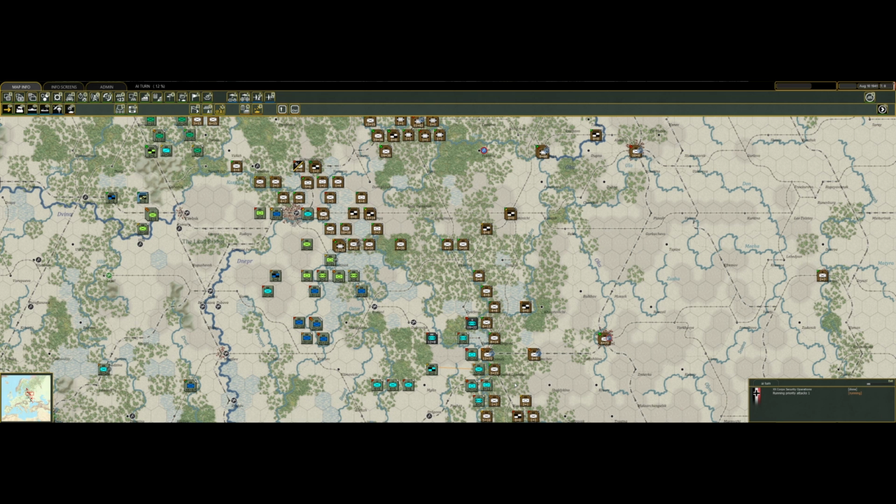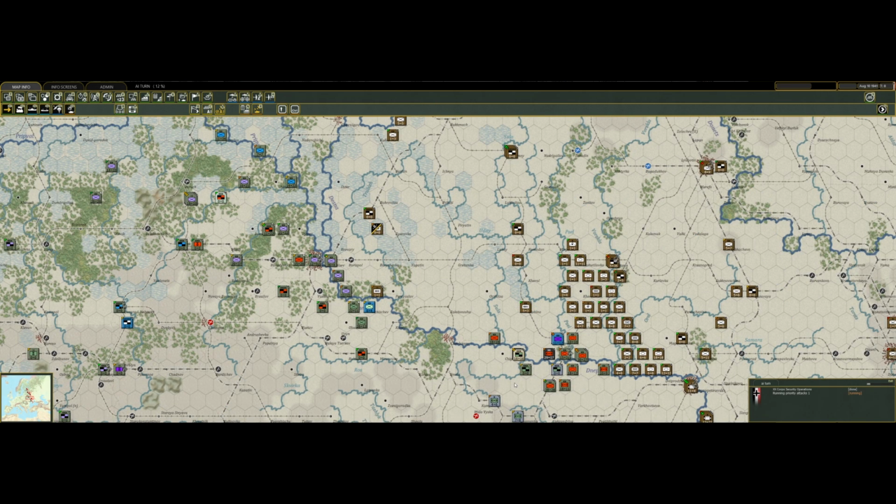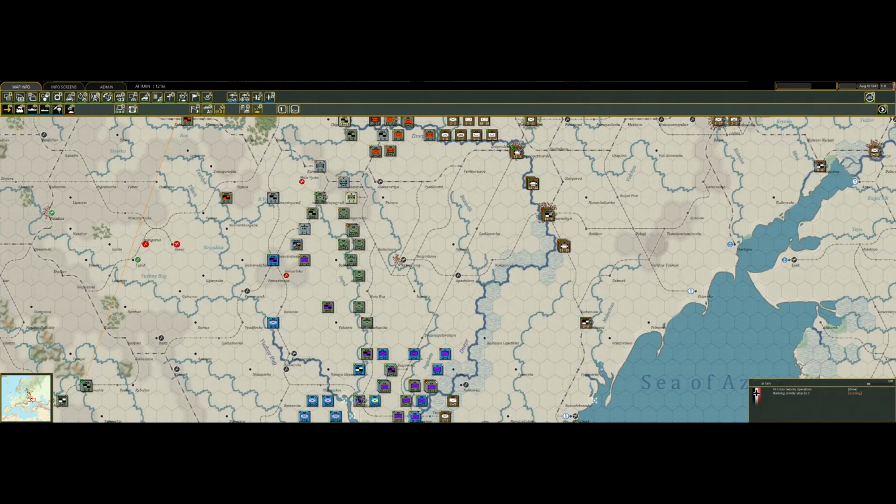I don't have a lot of reinforcements coming in this sector. Oh yeah, did I say that I deployed? Yeah, I think I did in the beginning of the stream that I would deploy 11 new infantry divisions from the reserve and 1 tank division. And I'm definitely not taking 11 divisions as losses this turn.